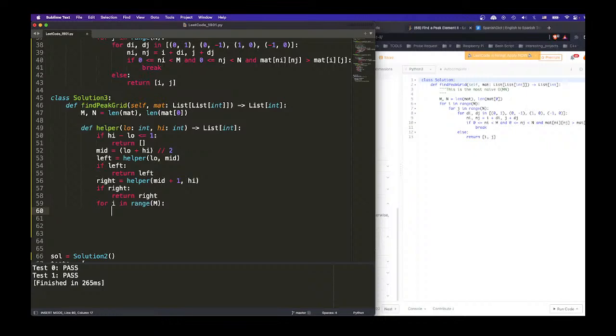So for i, we're gonna deal with mid, right? Say handle the mid column. Mid column will always exist. So we go one to the left.